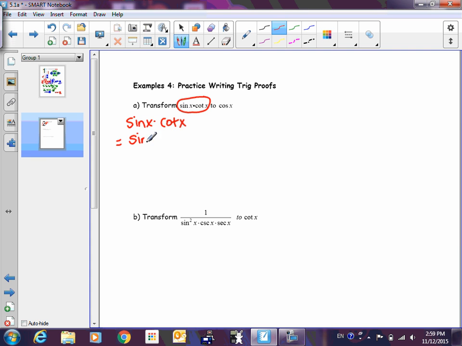So let's rewrite cotangent. Now we have two options for cotangent. We have cosine over sine, and then we also have cosecant over secant. Since I want to change it into a cosine, let's use that identity. Okay, and you may need to flip your paper back and forth to keep looking at the identities. You're definitely going to want to have your identities out when you're doing your homework. So let's replace this with this. One of the identities for cotangent x is cosine x over sine x.